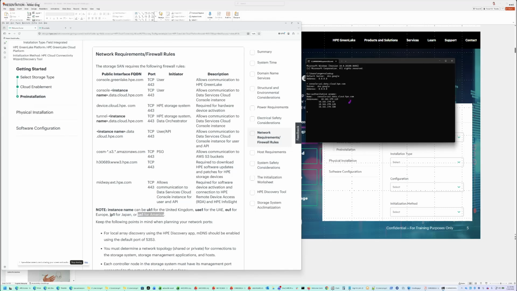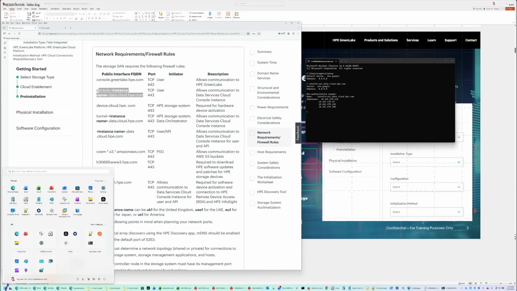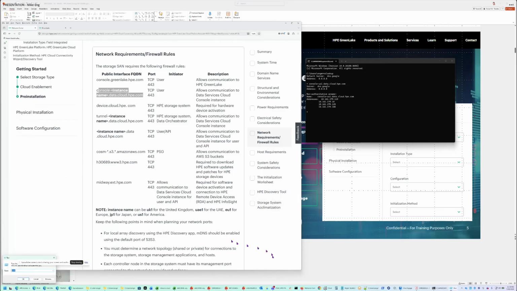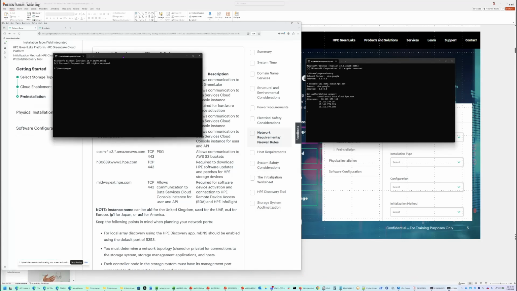When you do an NSLookup of the console.cloud.hpe.com, you see the IP addresses, all of this. So let's open up another command prompt here and run it.